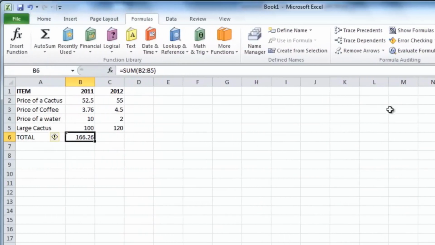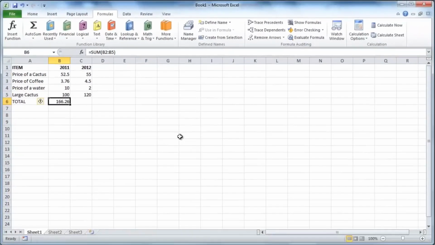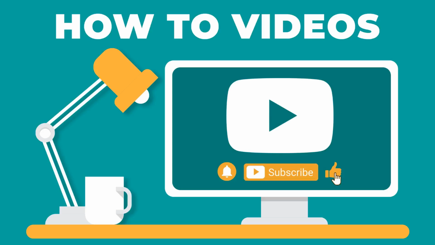As formulas will now be calculating automatically, you will see the total column automatically adjust to a larger number as the sum formula takes into account the new figures. From this point on, all formulas will calculate on their own, and that is how to make Excel formulas calculate automatically.